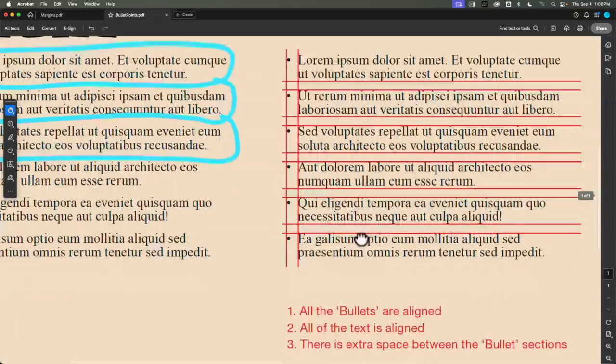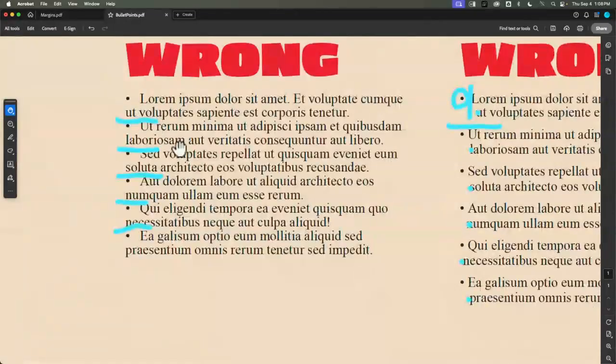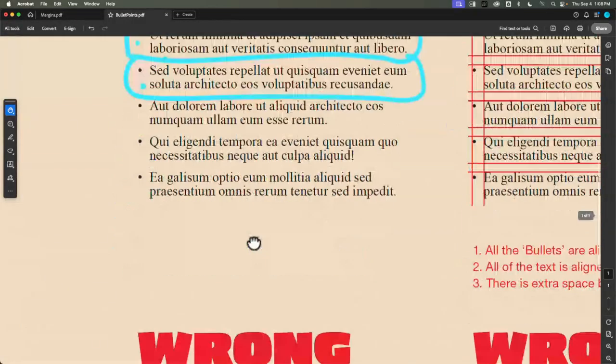Not just, oh, I did. You want bullet points? Here you go. These are bullet points. No, but then it's not separated. I can't tell where one starts, one ends. Here I can.